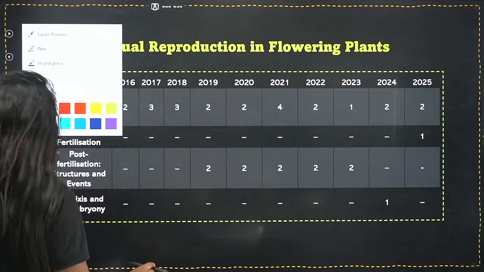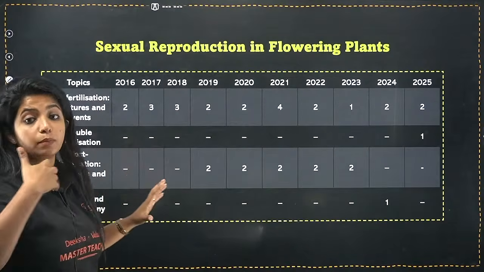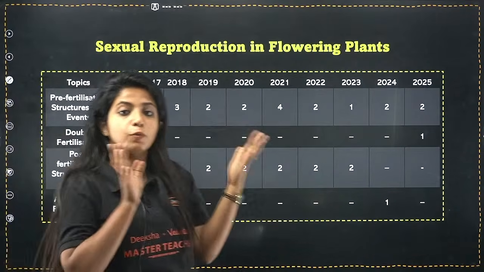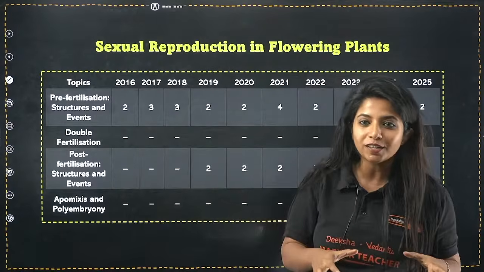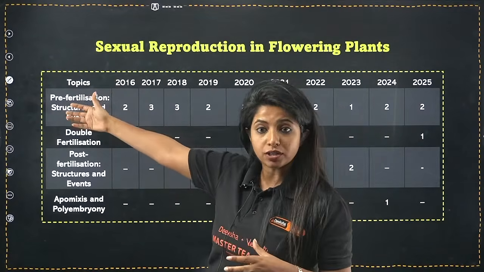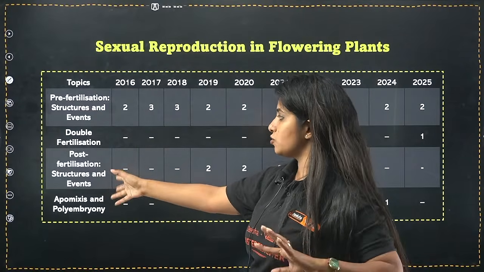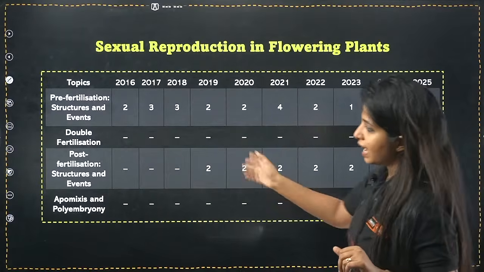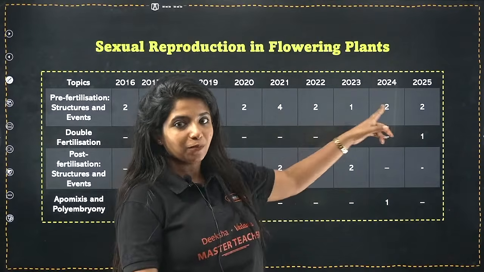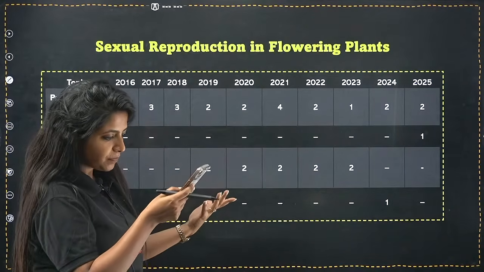Yeah, and now we go ahead with the first chapter, that is sexual reproduction in flowering plants, and the topics which have given the most number of questions, okay, are these: pre-fertilization structures and events, as in basically microsporogenesis, megasporogenesis, the structure of pollen grain, and all the things, pollination, all the things associated with this has given more number of questions. Yeah, as you can see over here, the maximum number of questions have been coming from there. Then we have post-fertilization structures and events, where we have got some questions, and then we have apomixis and polyembryony and things like that. So we definitely get an understanding that this is some very important topic out there. So we will not restrict ourselves to this topic. We will go ahead and solve more.